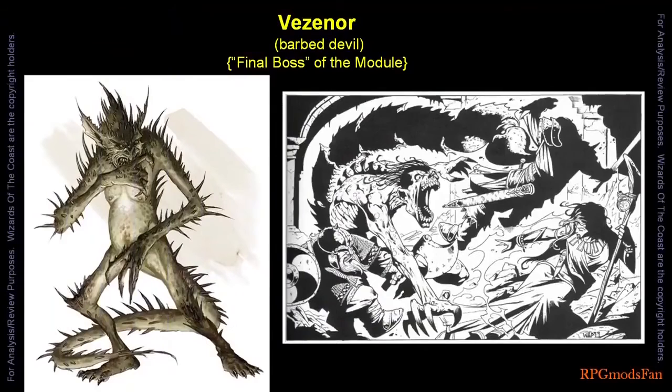Vesinor is a barbed devil and is the final boss of the module. Vesinor is Balzebul's agent. Like Frelpik, Vesinor can also cast Animate Dead. Thus, the number of zombies in the third level of the Delve can potentially swell. There are a few other villains in the module, such as a spirit naga and a bone devil named Skirpus. However, unlike Enthar, Frelpik, and Vesinor, these villains do not have dynamic roles.